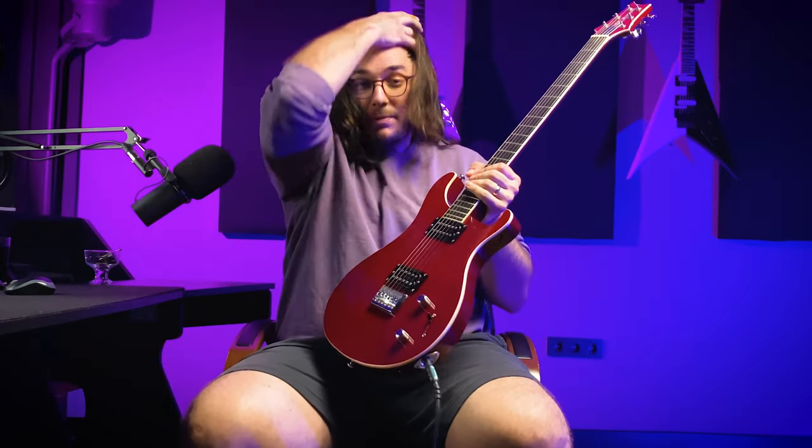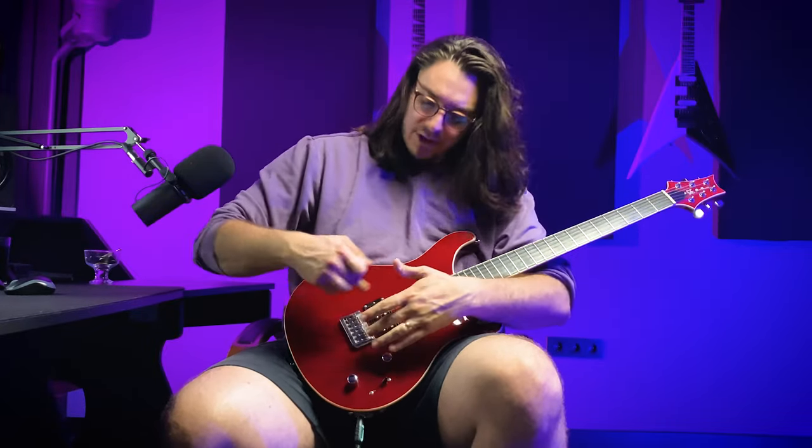But also it might be because of the fixed bridge instead of a Floyd Rose, because I'm pressing my hand a lot while playing something fast or trying to get a more aggressive sound. You know, I'm pivoting my hand like this around the top side of the bridge, and because of it Floyd Rose bridges move from time to time, and because of the issues with Floyd Rose guitars and the neck with a shorter scale, playing after the 12th fret is an issue for me. But I'm really amazed with the response of this guitar. The stability of this guitar is just marvelous, as I said 1,000 times.